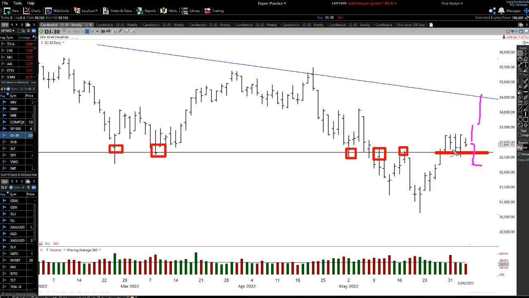We can never pick the bottom, but we can always wait for the market to turn. You will have a much more successful trading career not trying to pick tops and bottoms, but trying to get the 80%. So if the market's coming down, down, down, where's the bottom? I don't know. Where's the bottom? I don't know. You still don't know. And the market comes back up. Is the bottom in? I don't know.